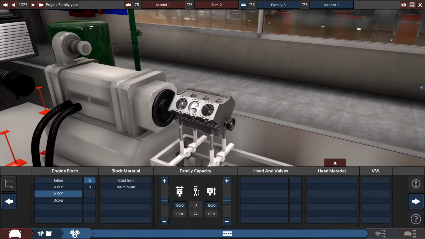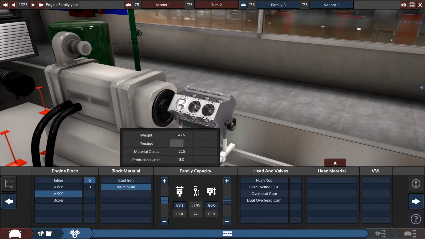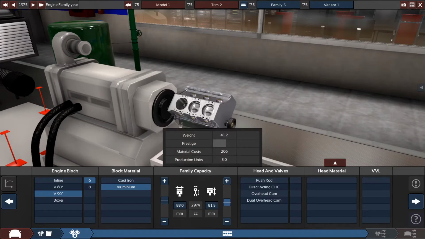And its material is aluminium, and it's a 2.664 liter, so close to 2.7 liters. I want to get the precise bore and stroke. Okay, so it's 88 millimeters and 73 millimeters. 88 and 73. Am I gonna be able to go this low? Yeah. Okay.